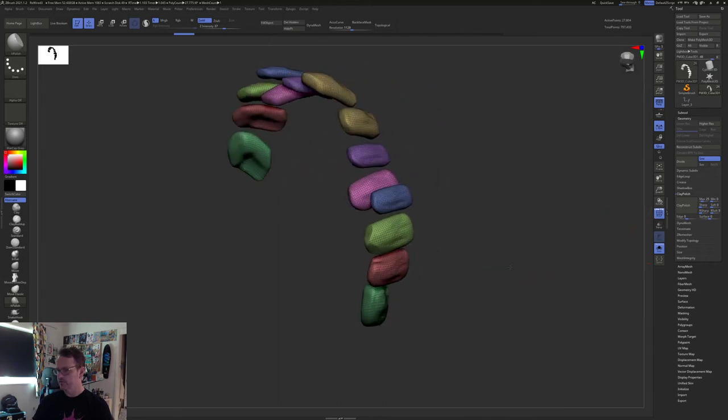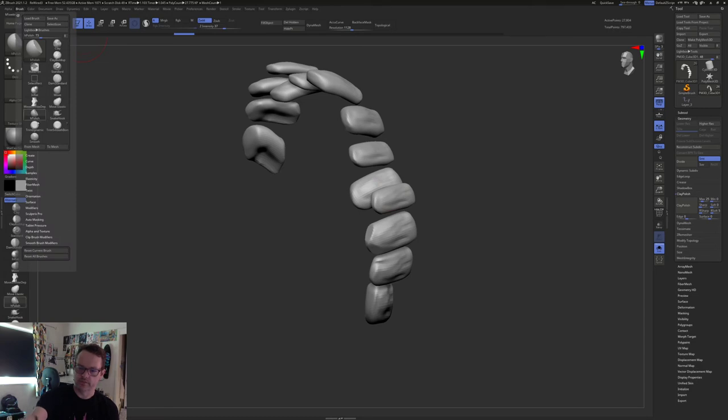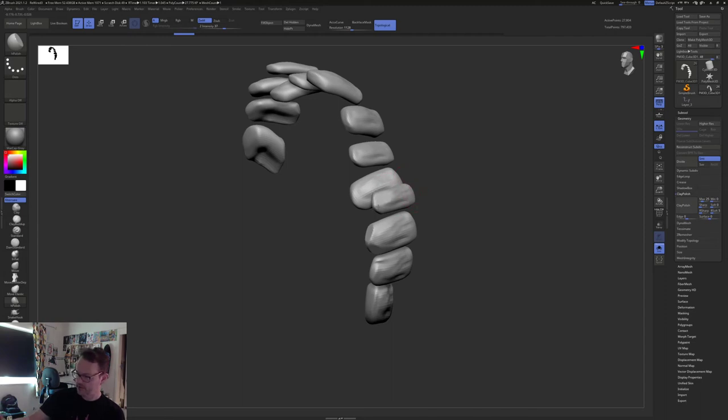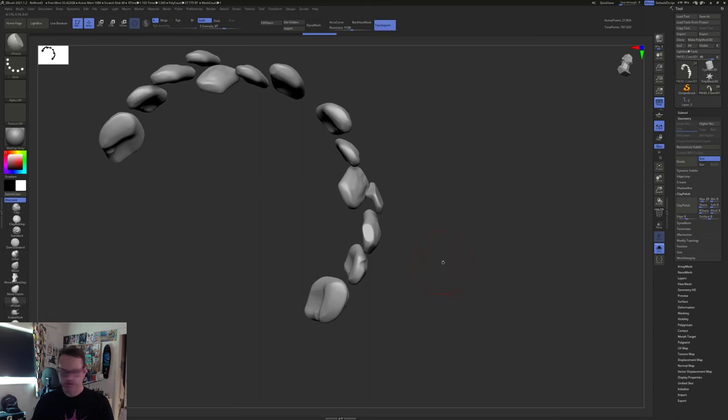So you can see they all have individual poly groups. And so if that's the case, if you go into your brush tools under masking, there is something called a topology mask. I just gotta figure out where it's at because I don't use it that often. Auto masking. And you can see topological, right? So that means it's not touching anything with a different topology.